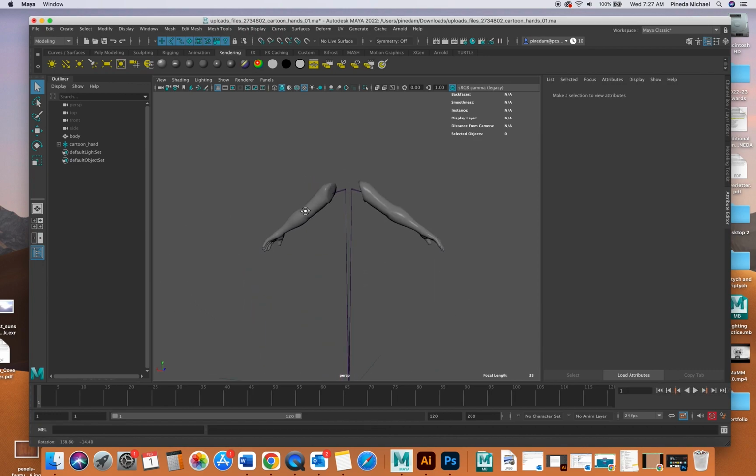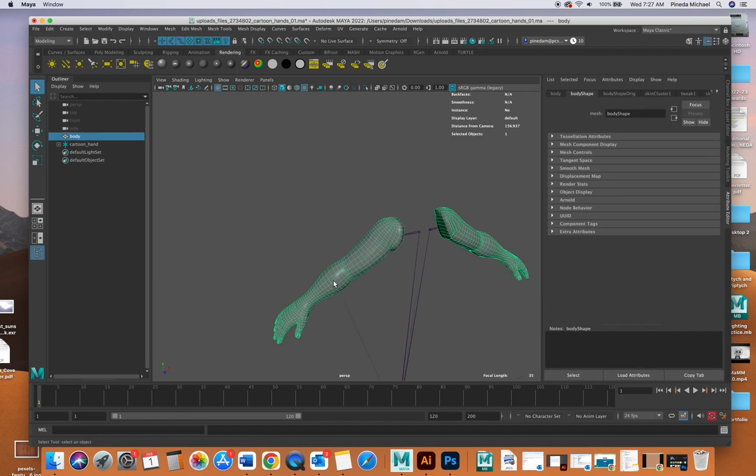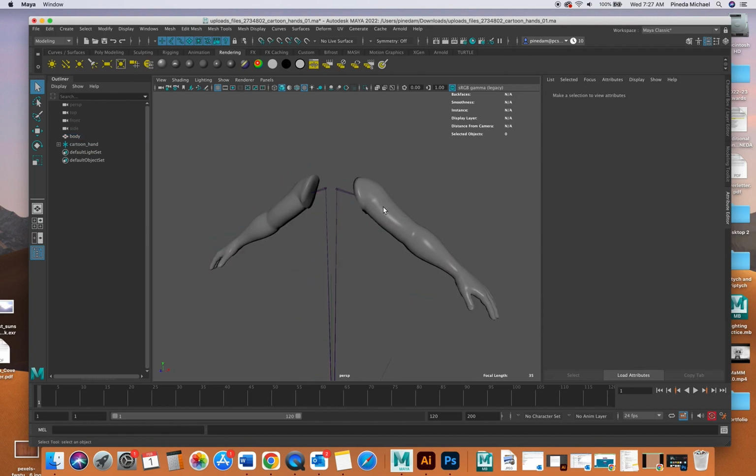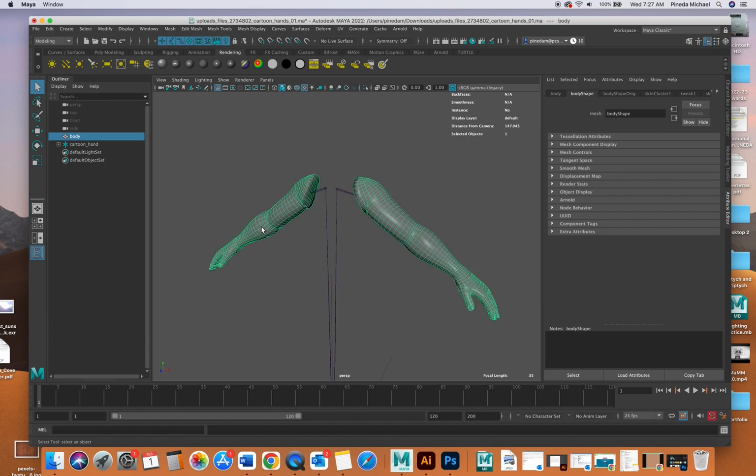Now what a UV is, is literally a texture that we're going to wrap around the hand. But first we have to unwrap it, which means that this texture here, this skin, if you will, of this character needs to come off of that character and then be flattened out in a flat image file. So to do that, just make certain that you select it first. It should have that green look to everything. And then if you go right up here to UV and then UV editor.